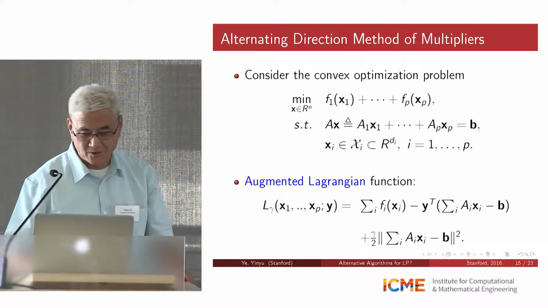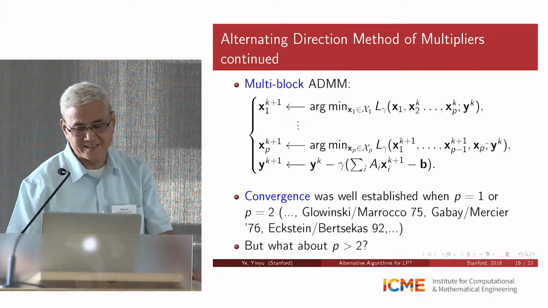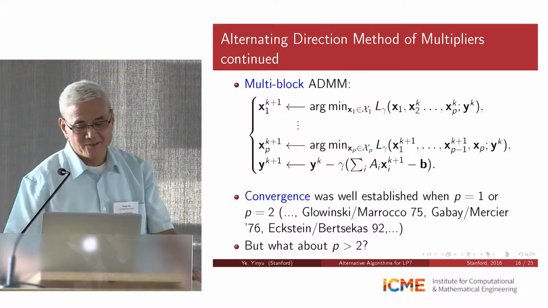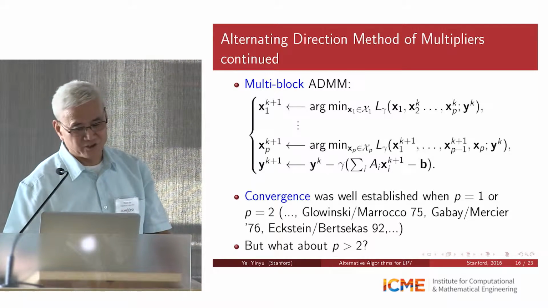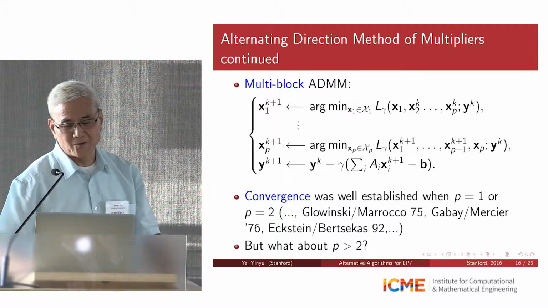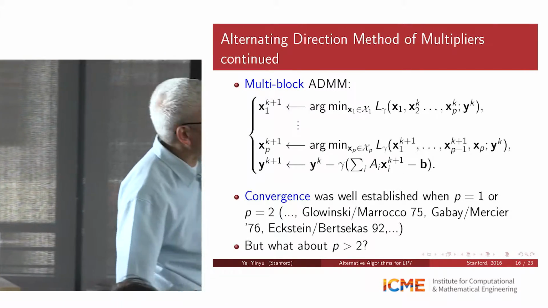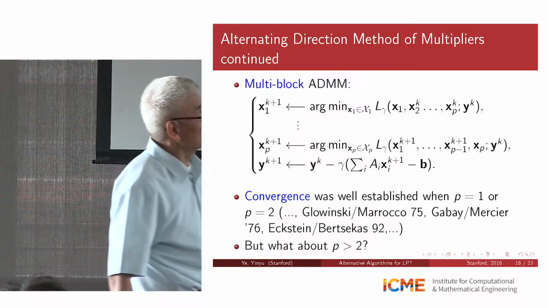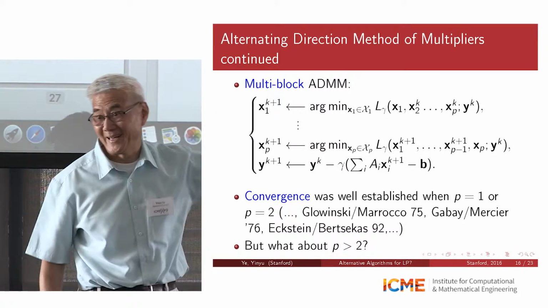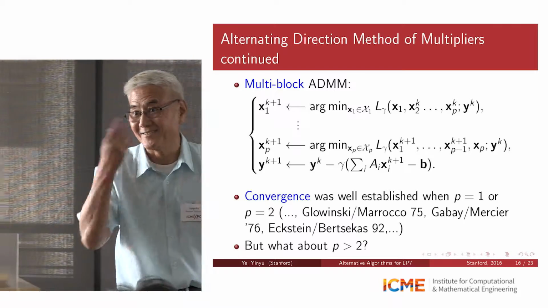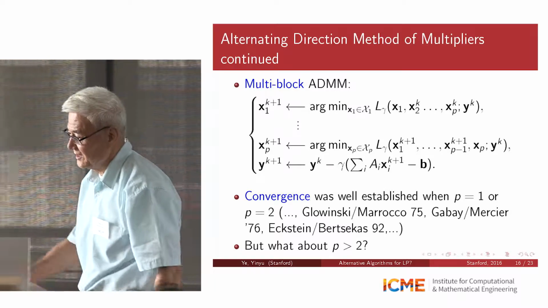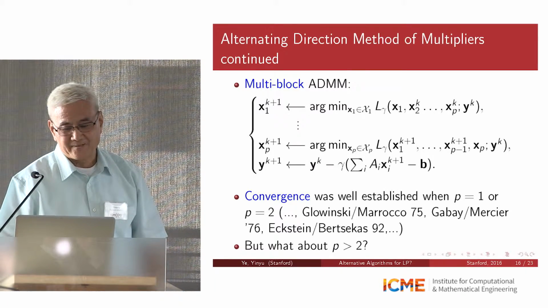This is called the augmented Lagrangian. Your objective is broken into blocks, with constraints, and you have p blocks. What you do is create these augmented Lagrangian functions, which relax the constraint into the objective function. Then you solve the problem block by block. For each block, you keep the others fixed. When that block is updated, you replace it, then solve for the second block. So you just alternate and then update by Lagrange multipliers. This kind of scheme is very popular.